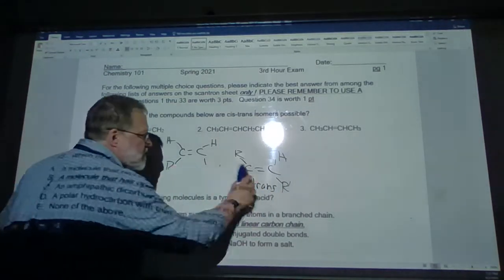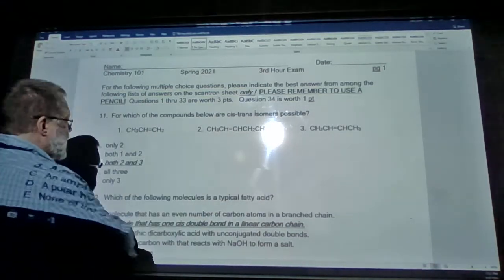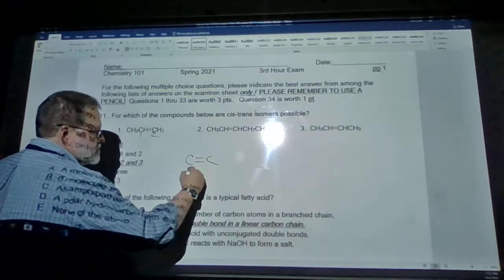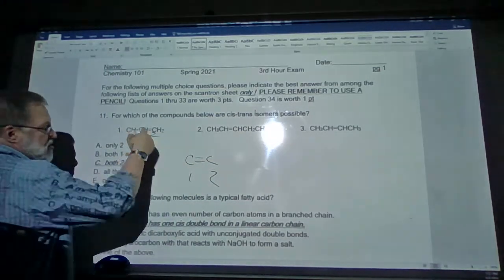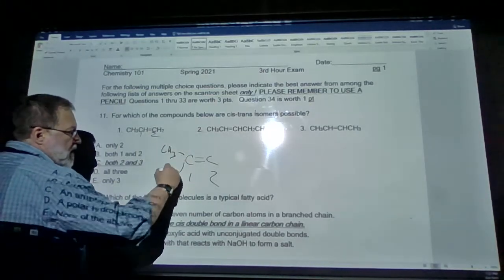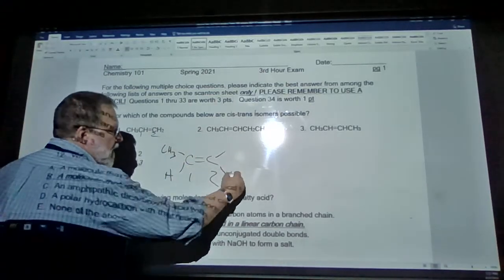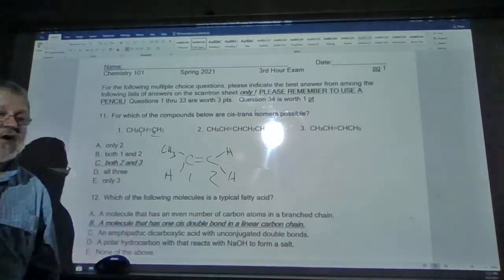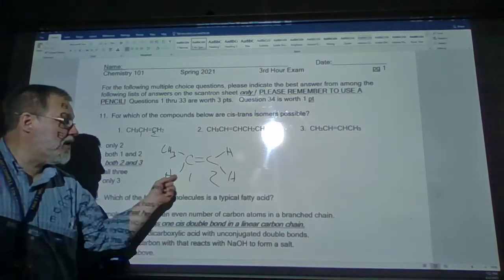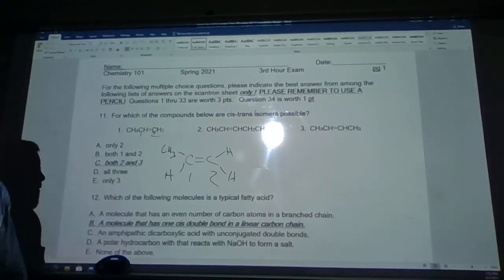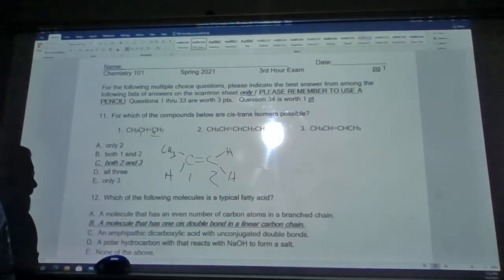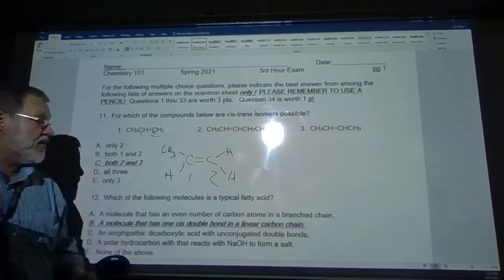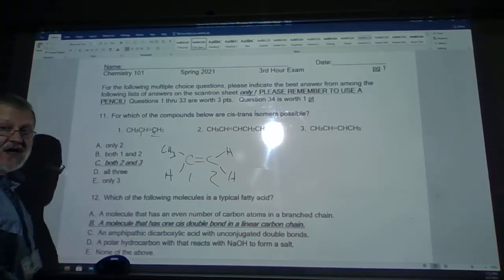Number one, is there cis-trans isomers possible if we label the two carbons involved in the double bond 1 and 2? Attached to this carbon is a CH3 and a hydrogen. Attached to the carbon labeled 2, we have 2 hydrogens. Since these groups are identical to one another, there can be no cis-trans isomerism possible because these things are the same things. Whatever is attached to the carbon involved in the double bond have to be different on both carbons of the double bond for there to be cis-trans isomers.